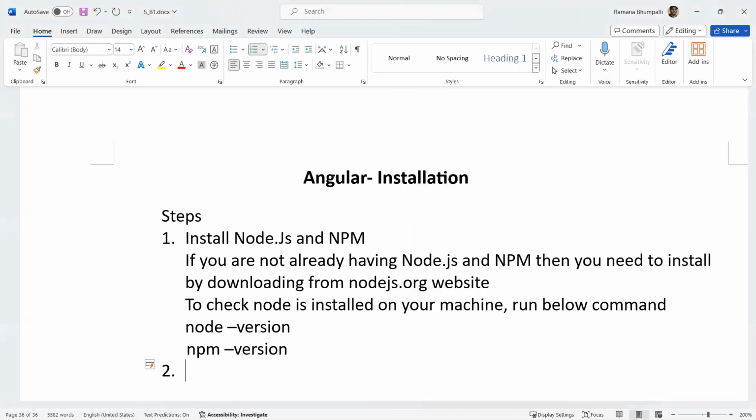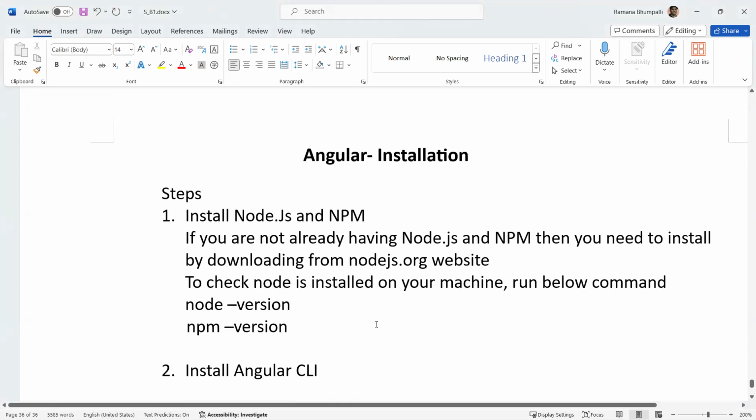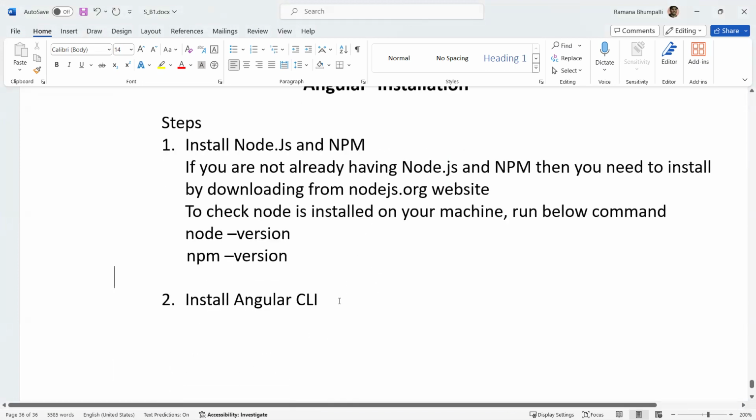Second step is install Angular CLI. Most of the time we create Angular projects from the command line, hence make sure Angular CLI is installed.